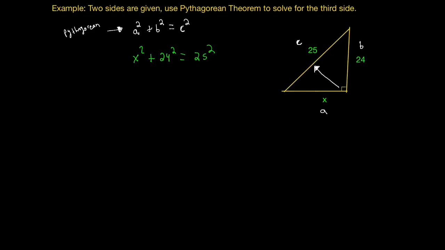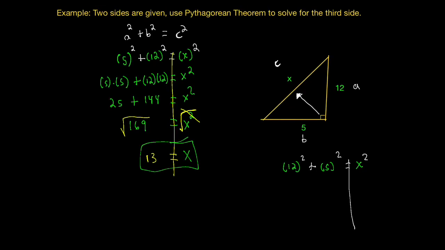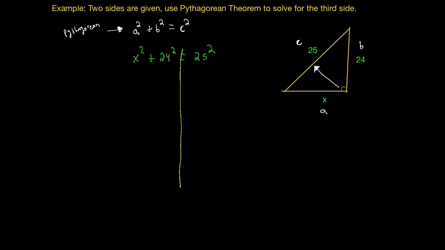Let me go ahead and split the equation to distinguish the left-hand side and the right-hand side. And we should immediately see that this problem is going to be just a tiny bit more challenging than the previous one. The reason being is that we're going to have to isolate x by getting rid of this 24 to the second power. A little bit more algebra is required, but it's still manageable.